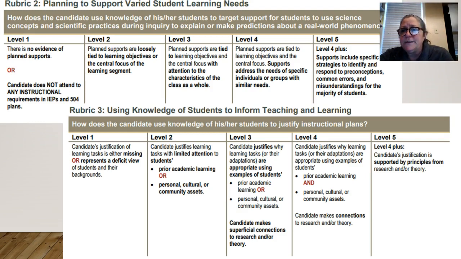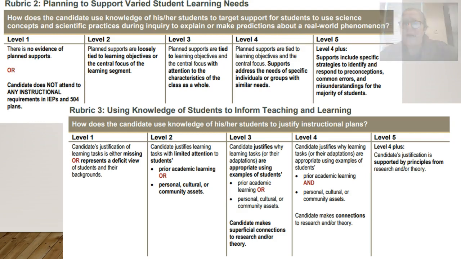Now what I want to do is talk with you about the rubrics. Rubric one was directly associated with prompt 1, but prompts 2 and 3 are a little mixed up. They're not quite that way. Parts of rubric 2, you're going to be using the information from prompt 2 and some from prompt 3, and then it's just a little backwards. So we're going to look at that.